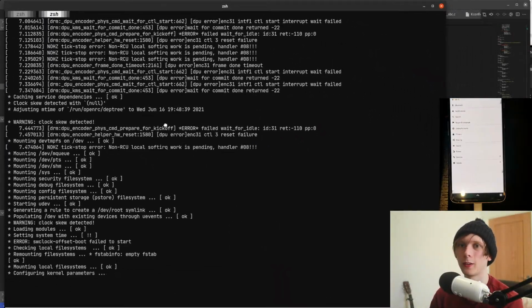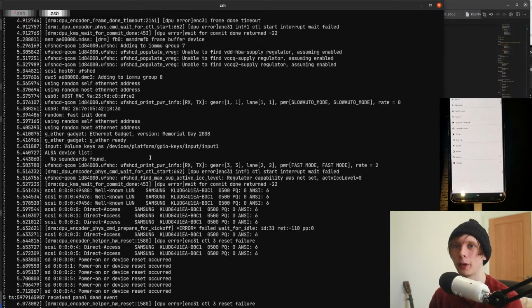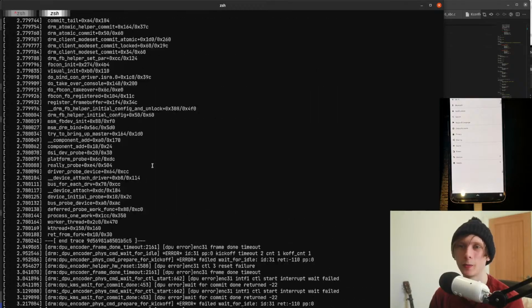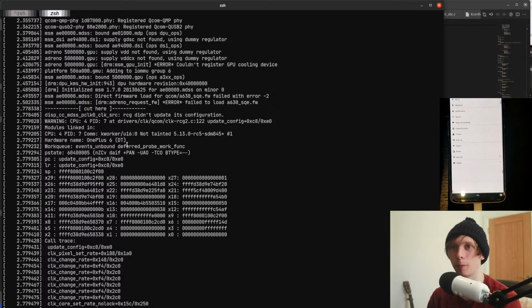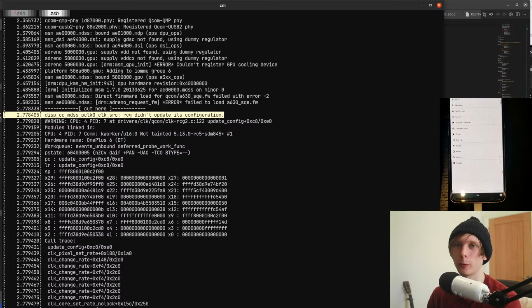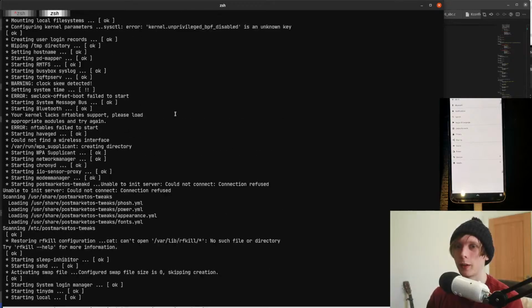Oh gosh. The only problem with Minicom is if you resize the terminal, it clears whatever was here, or at least on my terminal emulator. But I don't think it matters too much. So, as you probably didn't see, because it went by very fast, we get hit by this, and at the same time the display comes up with these garbled colors here. And it's not good. It's not good at all. It would really suck for us if 5.13 released with broken display. It would not be too good.